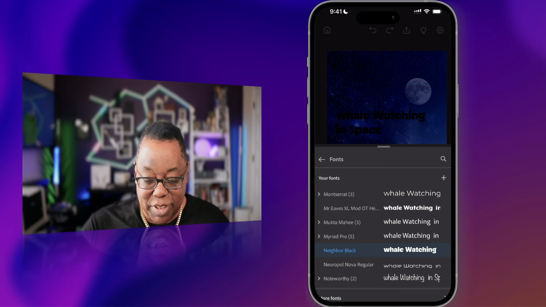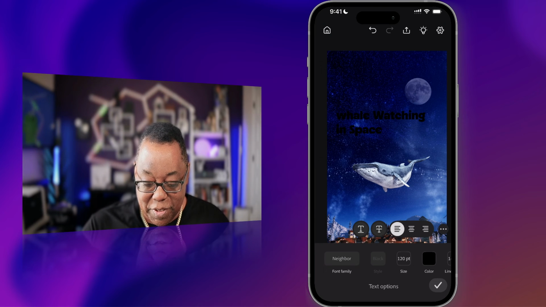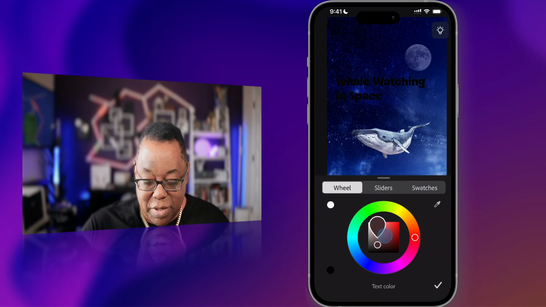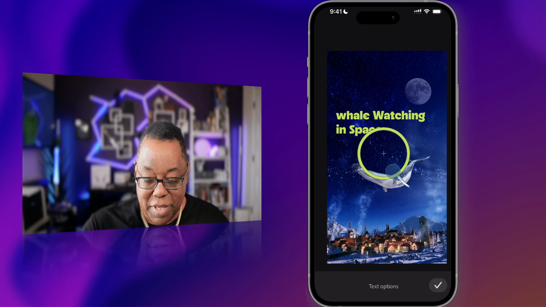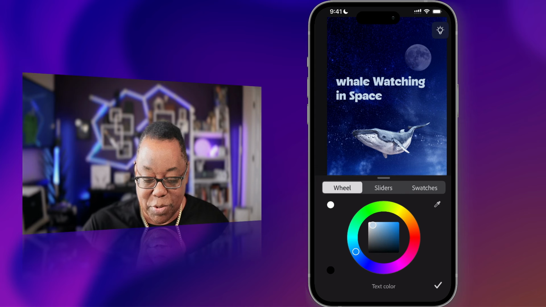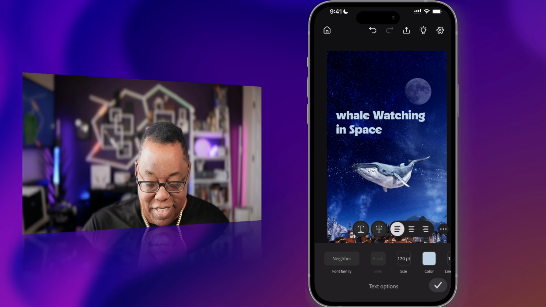Now that doesn't show it to me because I can't see the color. The color is off. So for that, I'm going to use the color. And I could go in and just start picking colors. Here, I need to make that a capital W. I can pick any color in the spectrum. But what's more fun is actually using the eyedropper and sampling a color that's right in your image. So that way it's a color that's going to work, because it's a color that is already in the scene.